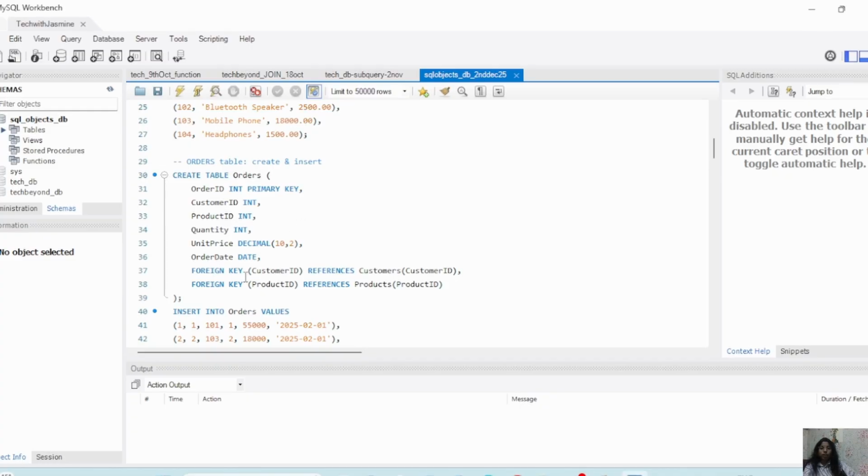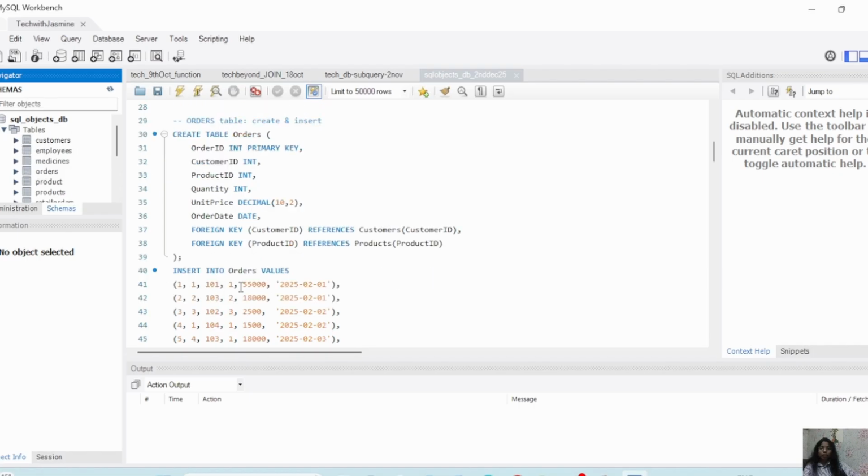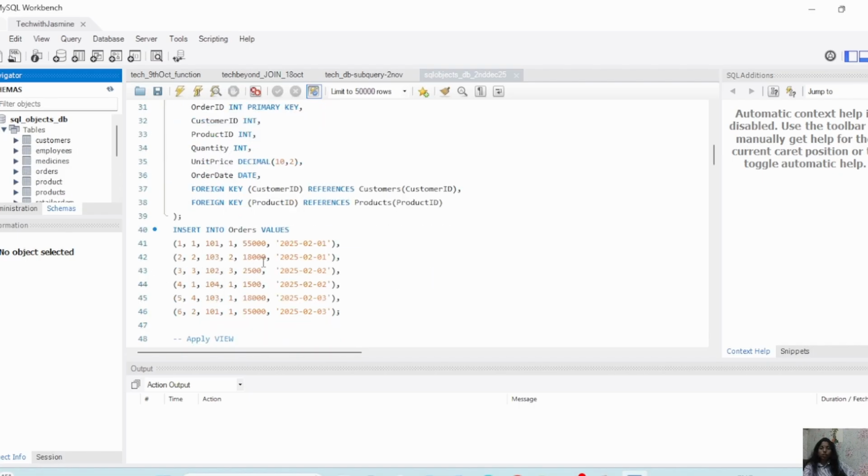So foreign key, bracket, customer ID, references customer table of customer ID. Here foreign key, there primary key. So inside each table you will get foreign keys. Close the bracket. Then insert data accordingly for the specific columns.